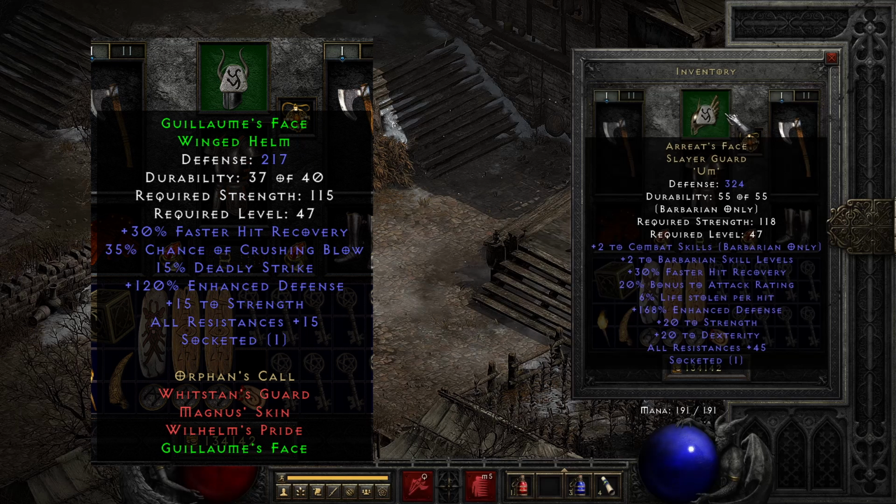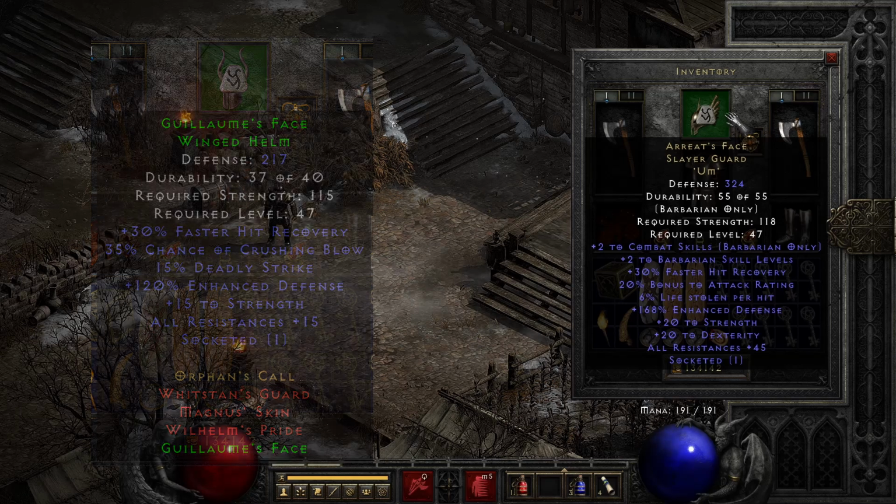For the helmet, an Ariet's Face or a Guillaume's Face, aka a G-Face, work well here. Ariet's Face works well if you're looking for more resistances. Guillaume's Face is definitely stronger, but isn't as tanky.